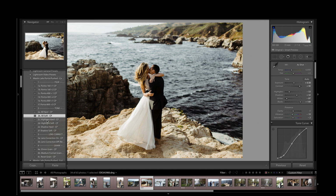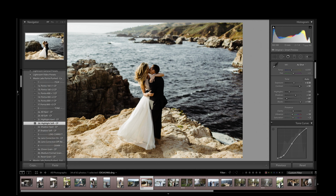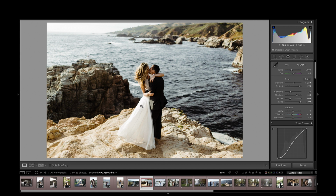And then you have highlight hard, so that would be just regular shadows, but you're letting your highlights blow, and I kind of like that look here. And then you have highlight soft, which is your regular shadow information, but pulling back the highlights. Shadow hard, which is regular highlights, pulling back the shadows, shadows being dark, not as much shadow information. And then shadow soft, where you have regular highlights, and then boosted the shadows a little bit to pull out more shadow detail.